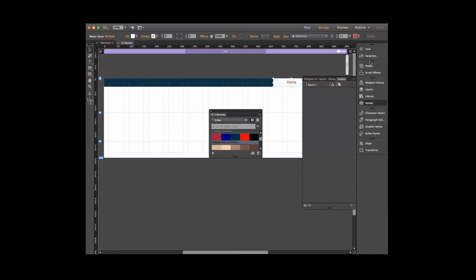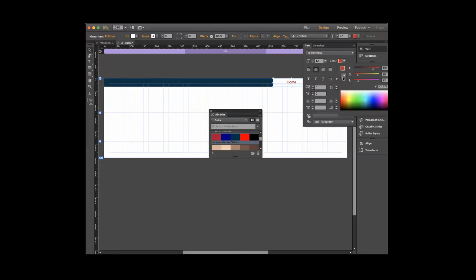Grab my library panel and free it up here. It'll make choosing my text easier. There we go. Or do I want it bright red? Maybe. I think I like the dark red better. So that was my rollover.